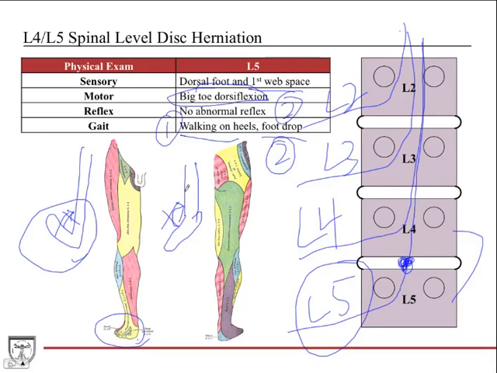The way they'll compensate is it's called a high steppage gait. Okay, you could see that sometimes in a question stem. So a high steppage gait is a way they'll compensate for that. That's a compensation mechanism for foot drop, and that's indicative of an L5. The other thing, for foot drop, there's two main things that can cause it. It's L5 spinal nerve, and then also there's a nerve in the lower extremity that we'll talk about in great detail called the common peroneal nerve, which is a nerve that wraps around your lateral, just below your knee, the lateral aspect. So it can be affected there.